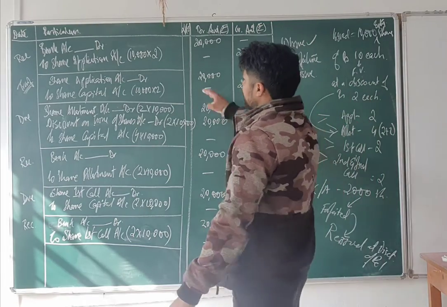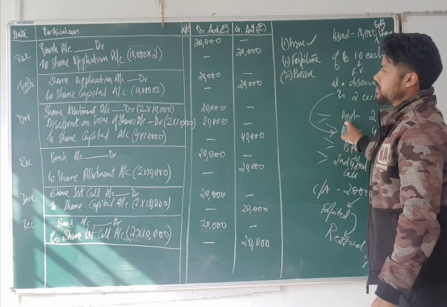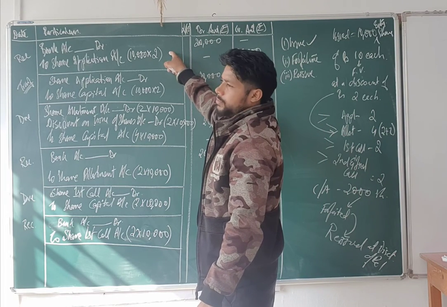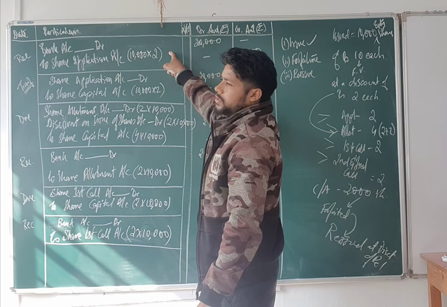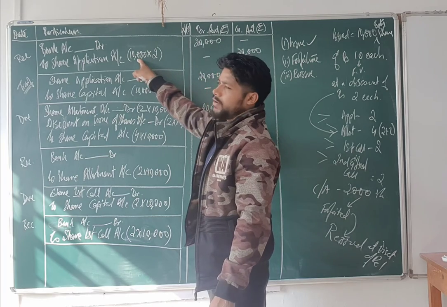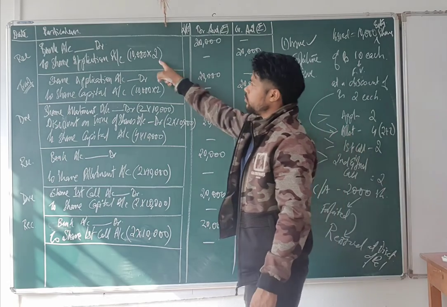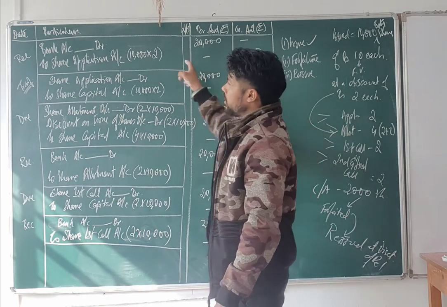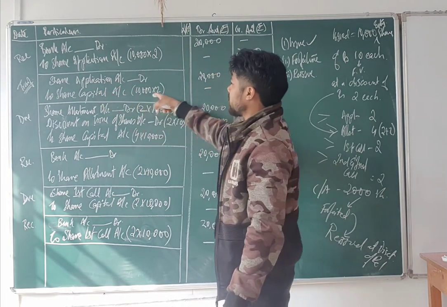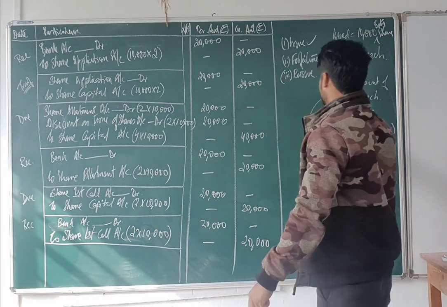So we have first of all application. Under application you have receiving entry first, then transfer entry. So this is the receiving entry. You're receiving money, so bank account debited. Why are you receiving? Because you're receiving share application money. So bank account to share application. How many shares do you have? 10,000. What is the amount of application given to you? Rupees 2. So 10,000 into 2, hence 20,000. After receiving entry, you have to transfer to share capital account. So share application to share capital account. The amount is the same again, 10,000 into 2. Done. We're done with application.